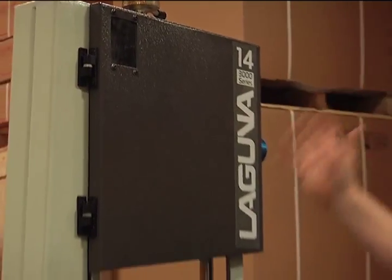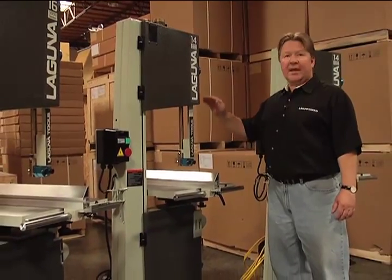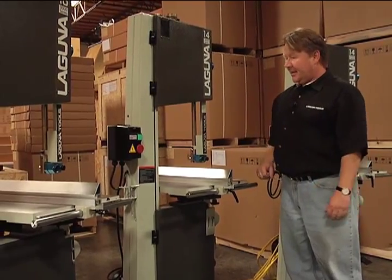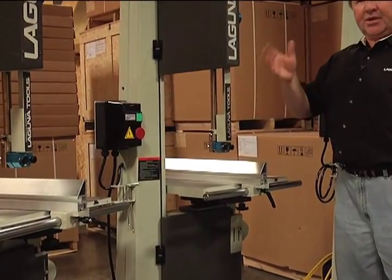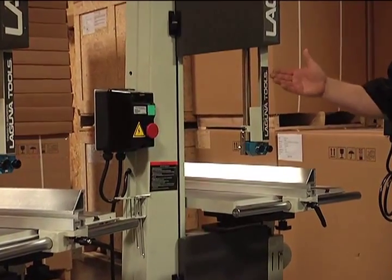Both of the 14-inch bandsaws have 14-inch of resaw capacity. We did that because of, again, bowl turners really like to have that extra height. And you can also resaw, of course, a 14-inch board, not with the same speed as you can on the 18-inch machine, but you can still do it here.